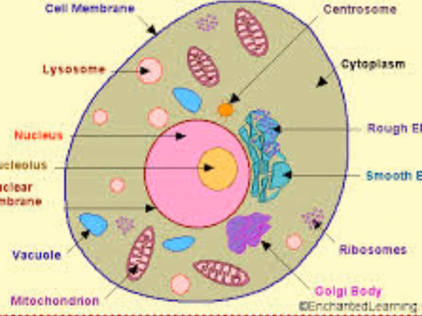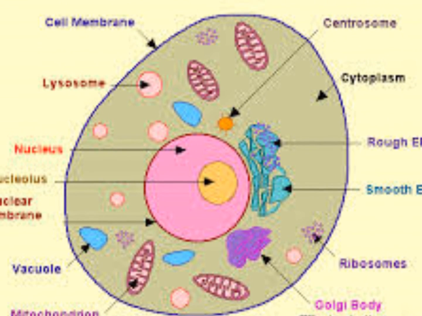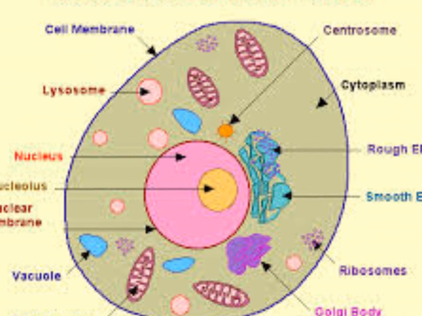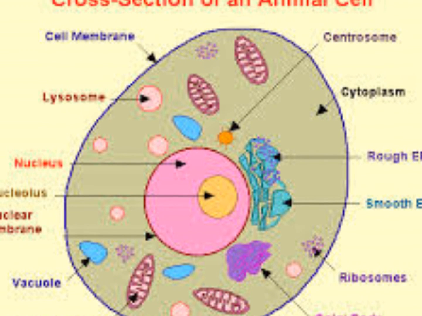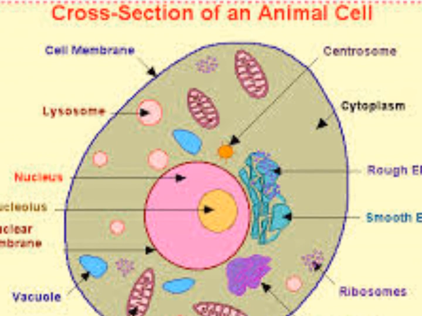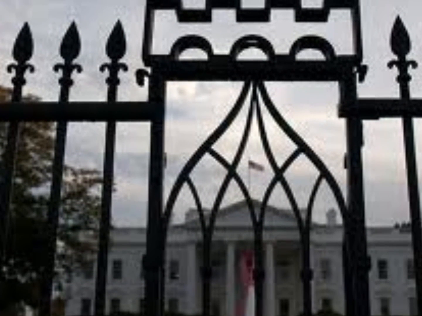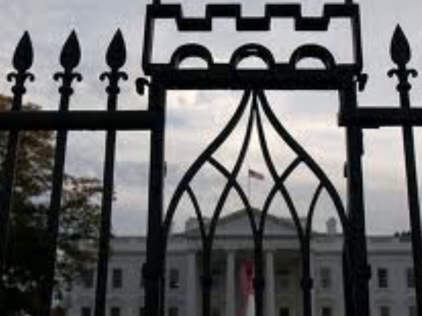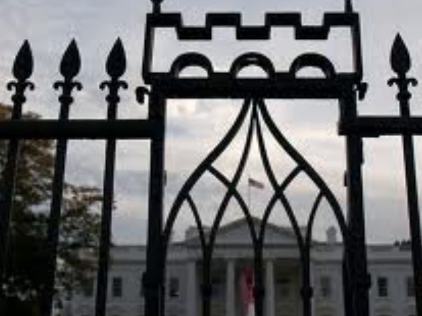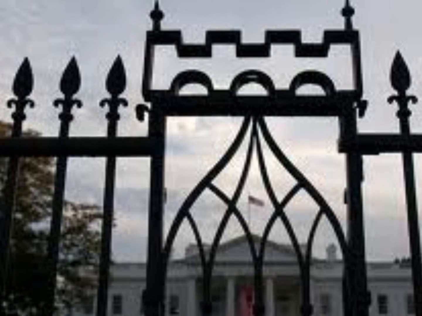When exiting the nucleus, any materials entering or exiting have to pass through the nuclear membrane. The nuclear membrane lets some things into the nucleus but keeps most materials out. The fence around the White House can be compared to the nuclear membrane. It keeps most people out and allows only certain people and officials inside.